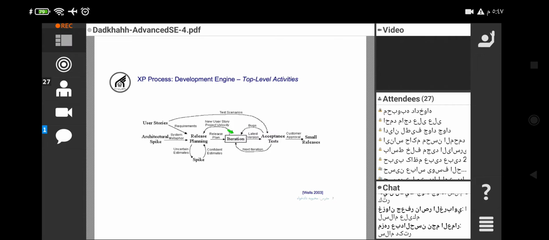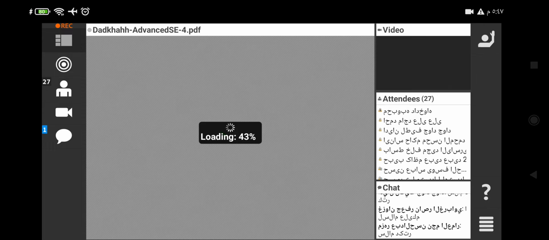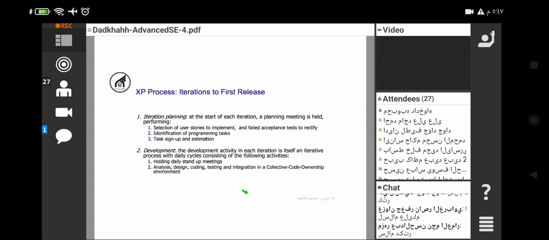But in the iteration, the first activity is the iteration planning, the planning activity for just the current iteration. And then the development activity.